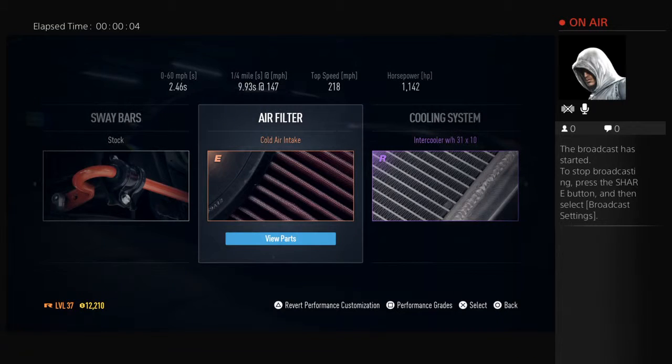Okay, got the 2014 Dodge Challenger, 1,142 horsepower. From 0 to 60 miles an hour, you're looking at 2.46 seconds. In a quarter mile, you're looking at 9.93 seconds at 147 miles an hour. Top speed is 218, pure power.